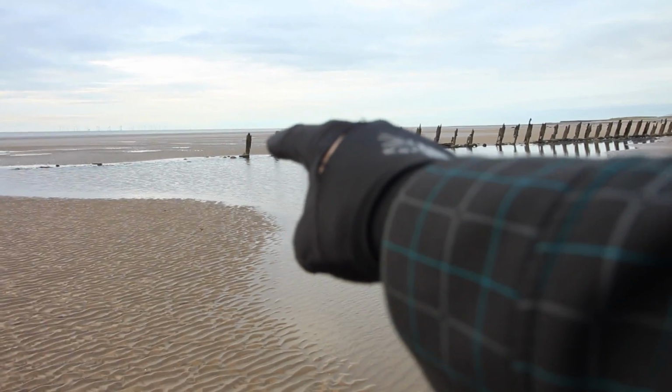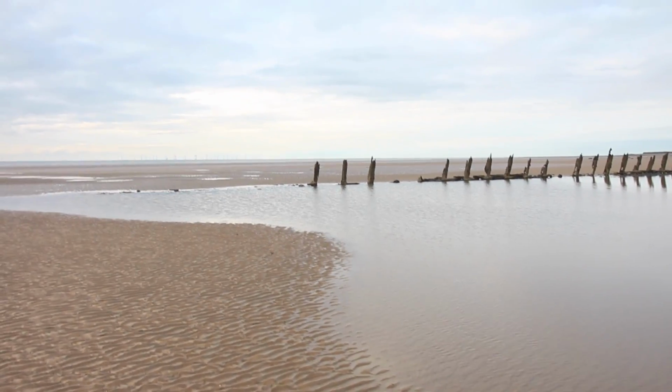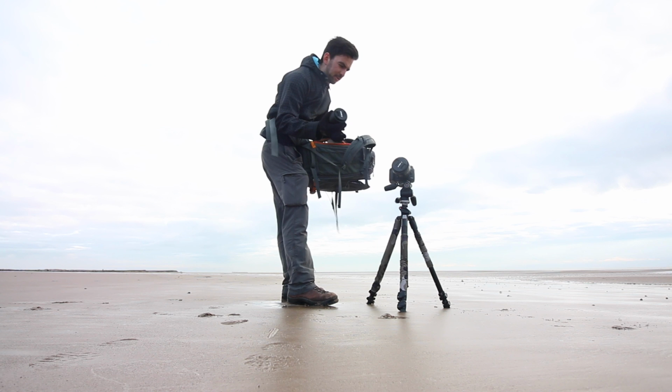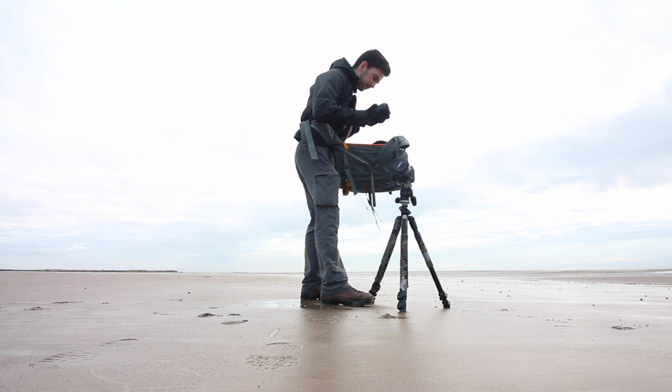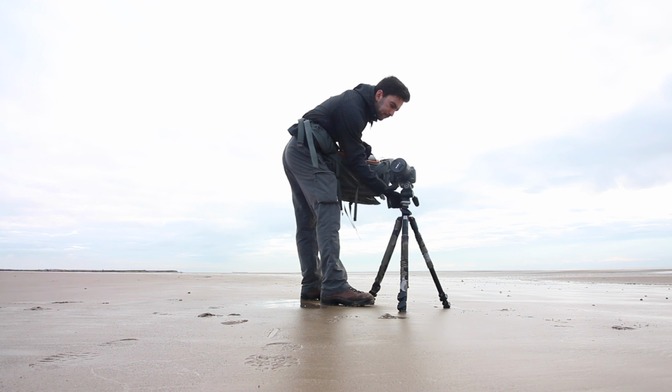Oh, we could walk around here. Look at the reflections. From this side, you're avoiding the windmills back there. I don't like that angle though. I think I'm going to stick on the 100mm. The 24-70 is a bit too wide. So it's going to be a bit tricky.